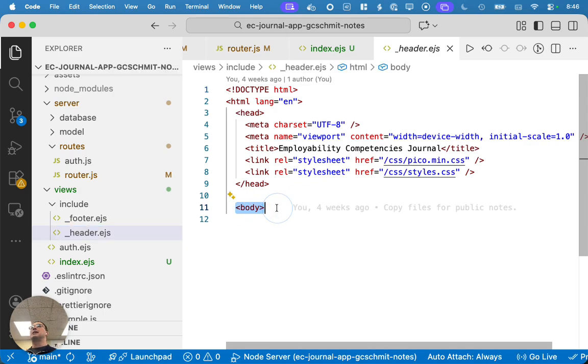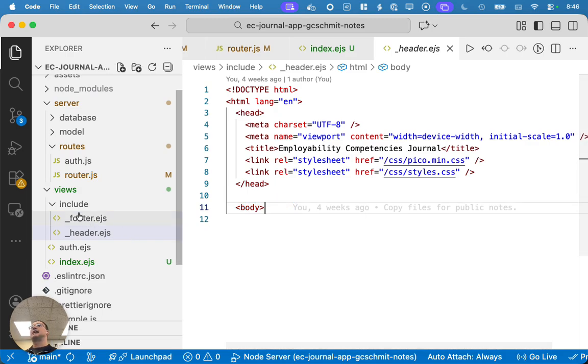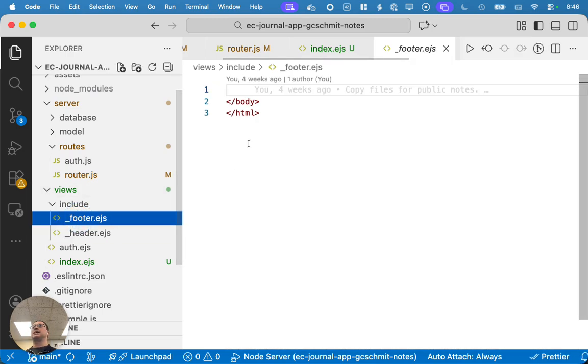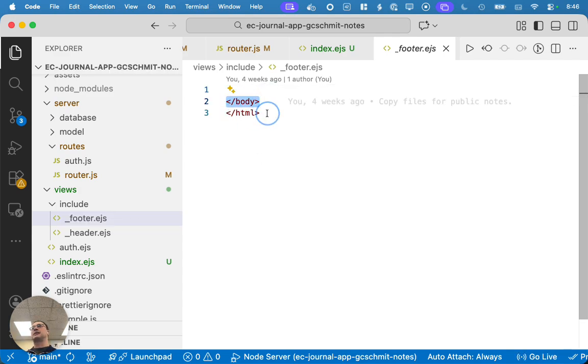Then I open up the body, and the header ends. In the footer one, which we'll include in a minute, there's not much here right now. We just close the body and we close the HTML element and that's it.